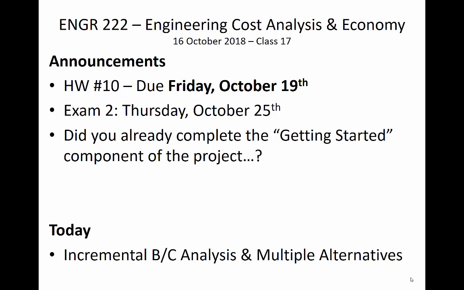First of all, homework number 10. If you look on the schedule that I gave you at the beginning of the semester, it said that assignment would be due on Thursday, October 18th, but instead I'm pushing that due date back one day to 5 o'clock on Friday, October 19th. Similar to how we worked things with homework number 9. The rationale there is just that I think there may be a handful of topics that we're going to have to discuss on Thursday, so you'll need a little extra time before you're able to submit the assignment. So make note of the revised submission deadline, 5 p.m.